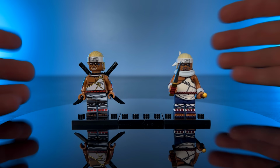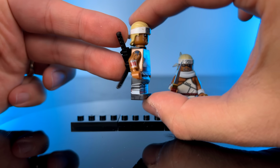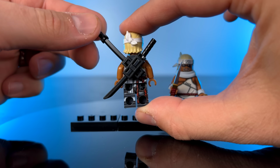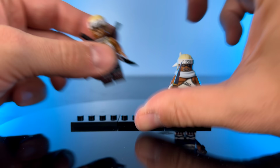He was $140 shipped, and this next one of Killer B is $300. We'll go over why shortly. So the WM brick version for him is actually really neat. So we have the sheath swords on the back. Both of them do connect and go in. I love the way that it forms that cross type shape. It's not really accurate for Killer B, but at least they did try.